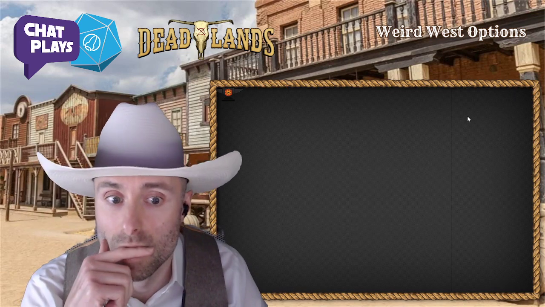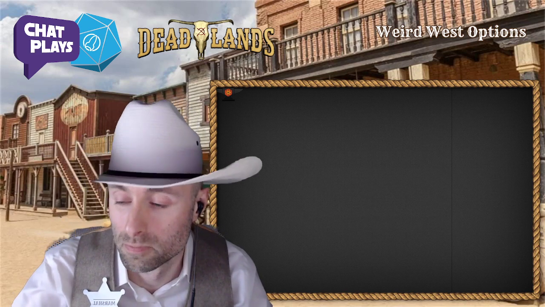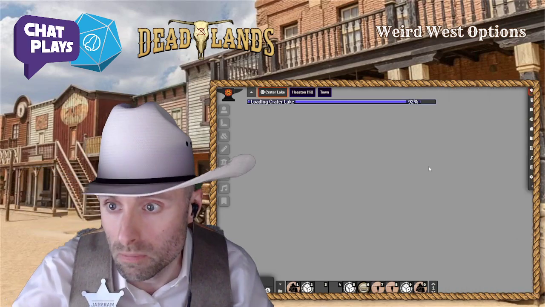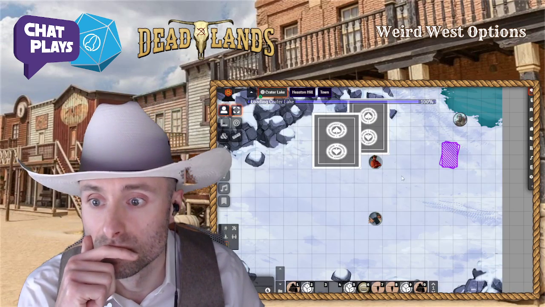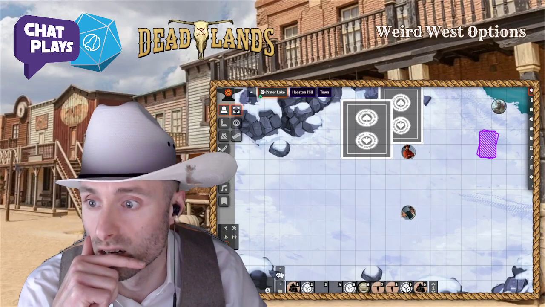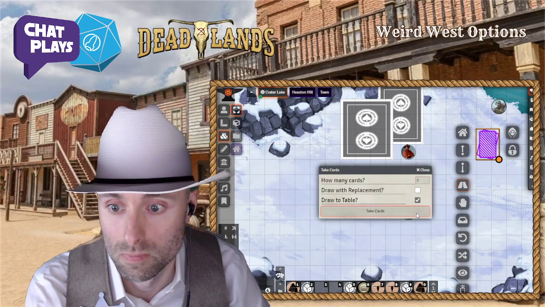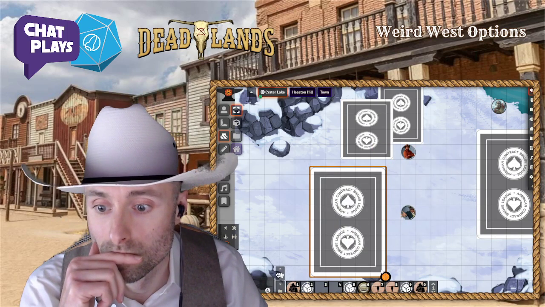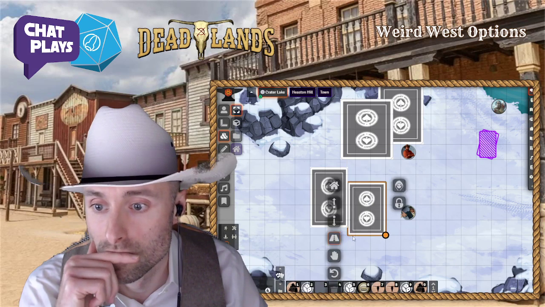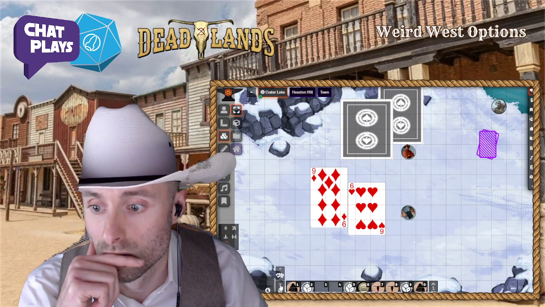Brush here, see if. Stop yelling at us. Okay, looks like I gotta redraw my cards, our cards. All right.